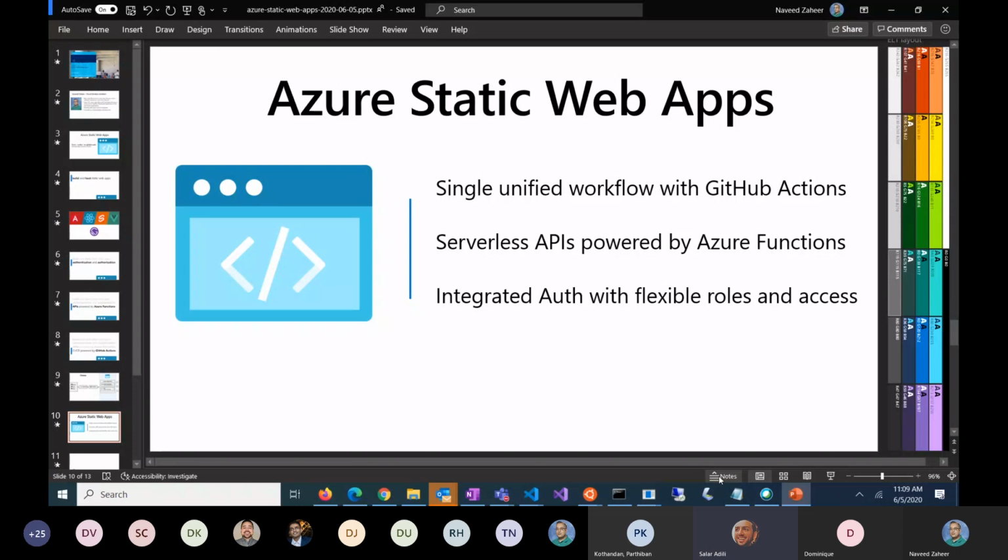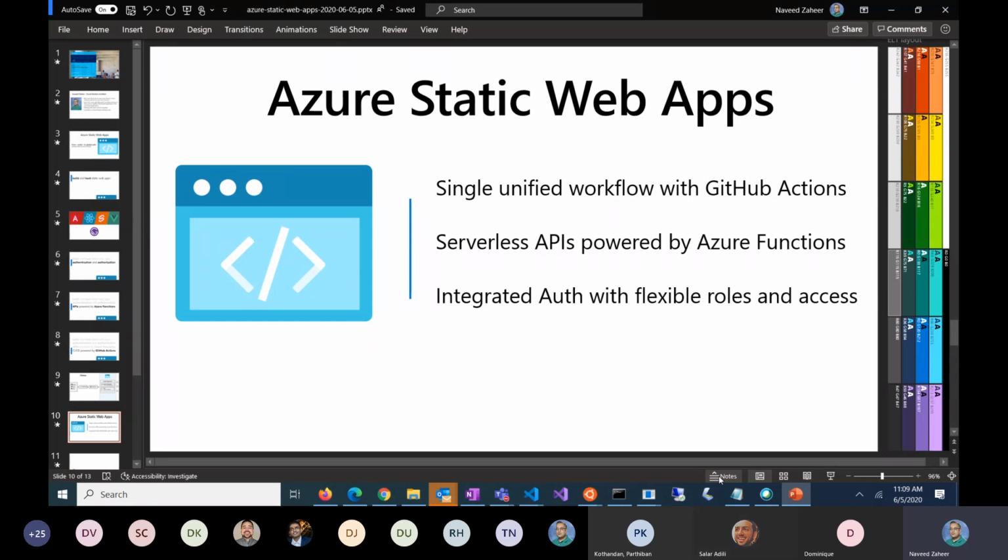Naveed, this also integrates with Azure DevOps, I assume. It's not just GitHub Actions. Okay, so in public preview, that's a good question. Only DevOps. So sorry, only GitHub. Oh, sorry. Yeah, I think I need more coffee this morning. So only GitHub. Just keep in mind, this is just a public preview. So let's see how it evolves as people provide feedback.